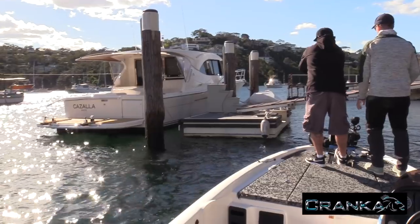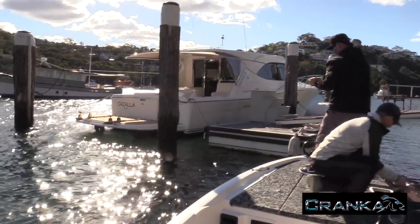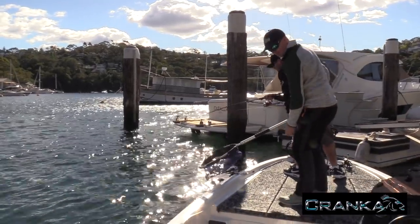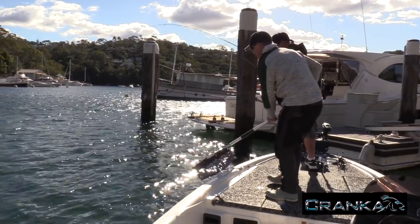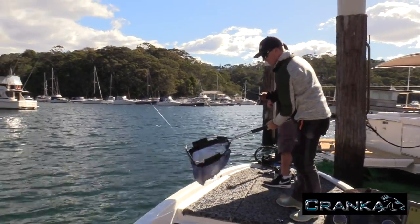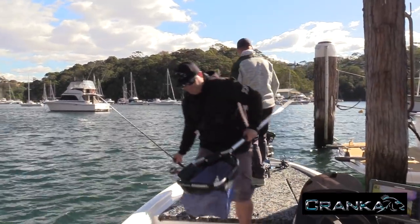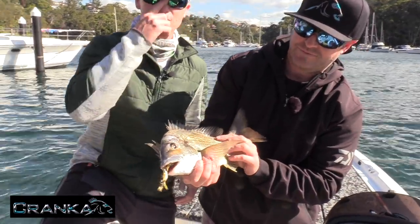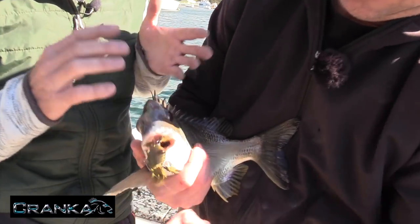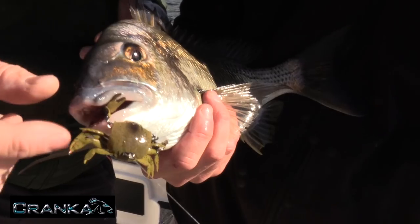I'm just going to hold onto the thing. He'll come out. There he is. How you going with that net there? Perfect. There you go - that's the sort of fish you expect on these big crabs. That's a lovely fish. Definitely not a small fish. So there you go - that's the sort of fish Mark was talking about when it comes to fishing these medium sized Cranker Crabs. It's definitely not a school fish. That fish is probably 34-35 centimetres to the fork of the tail. Great hookup - that number 12 treble right in the thick of the blue lip.